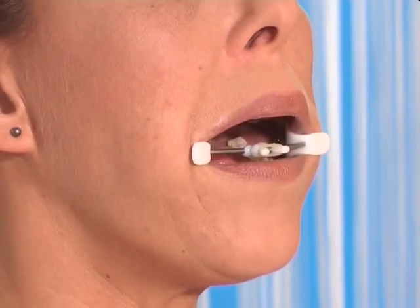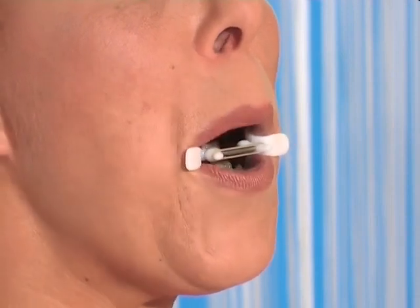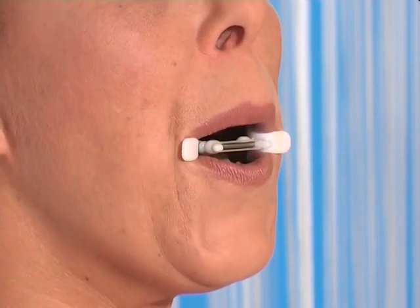During the first few days of use, FacialFlex can be perceived as being too soft. Also, it might look as if it's askew in your mouth, or you might produce extra saliva. This is normal. As with any physical exercise, there's a period of adaptation and the muscles have to respond. Every day, these sessions will become easier to do and more effective. After eight to ten days, working with your FacialFlex will be very easy.